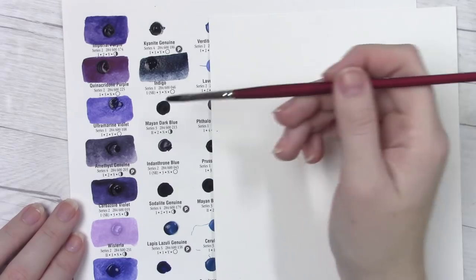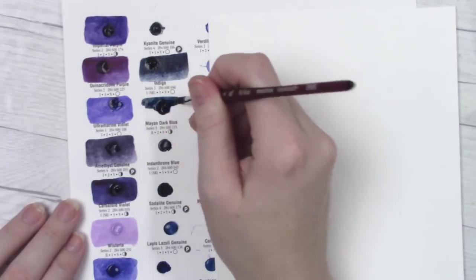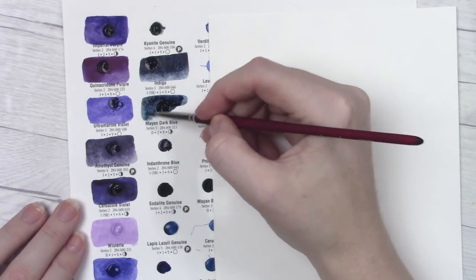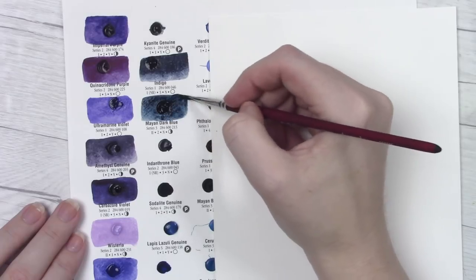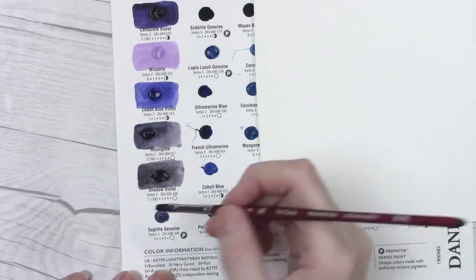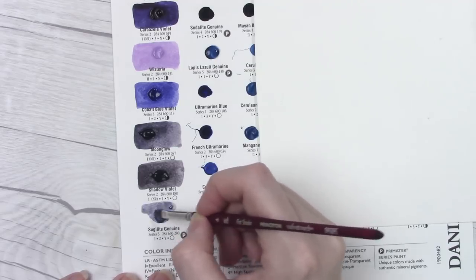Mayan Dark Blue is one of my favorites. It's made from PB82. It's got a gorgeous granulating property. It's got a little bit more blue in it than the indigo has. It still gets pretty dark, but I just think it tints out really beautifully. Let's come back down to Sugar Light. Sparkles everywhere.